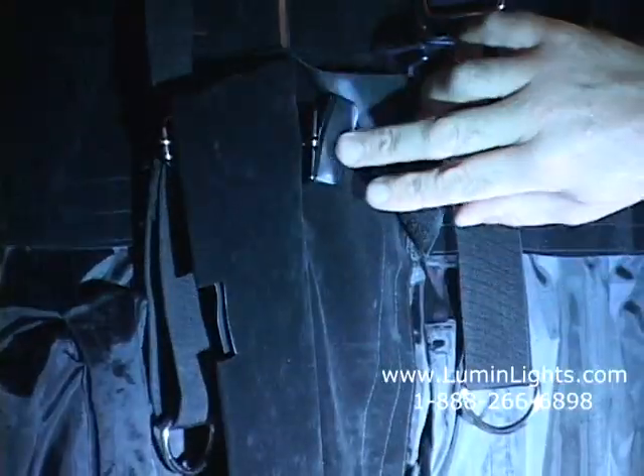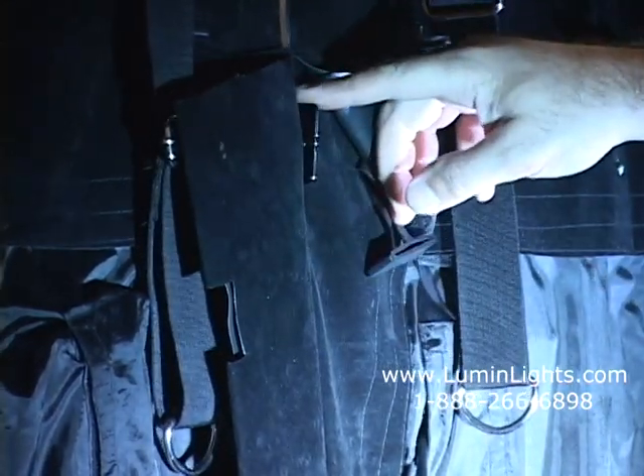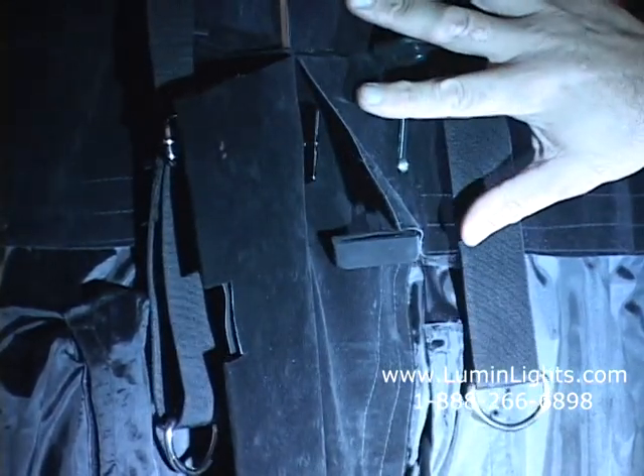Our drape is joined, the border is out of the way, and when you look at this from the front it's going to be a nice, seamless presentation — just like the expo booth we did at the DJ Expo. You could see this is the actual drape we had at the expo, and it's two pieces joined together. We're going to link up the rest of our curtain and then crank it up.